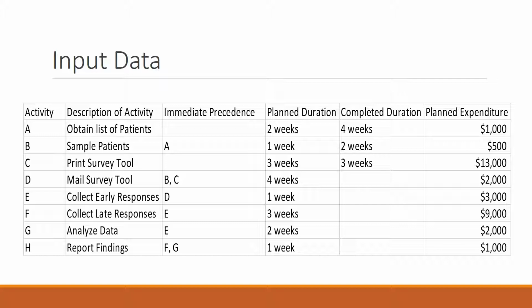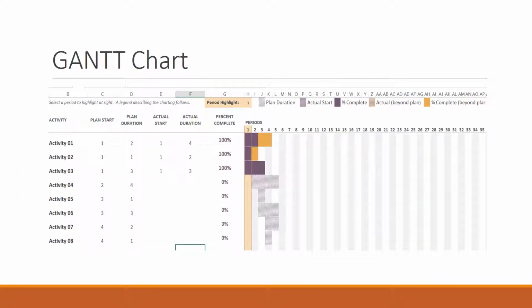We will use the data presented here to find various calculations that will help a project manager determine the current status and future expectations of this project. A Gantt chart is a chart in which a series of horizontal lines shows the amount of work done in certain periods of time in relation to the amount planned for those periods. We will use the information presented in the previous slide to create this tracking Gantt chart.